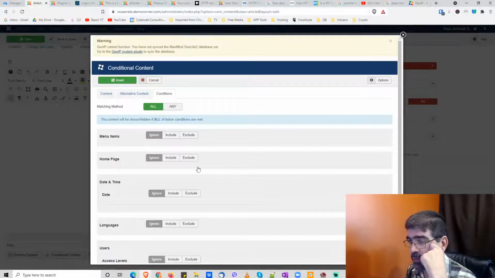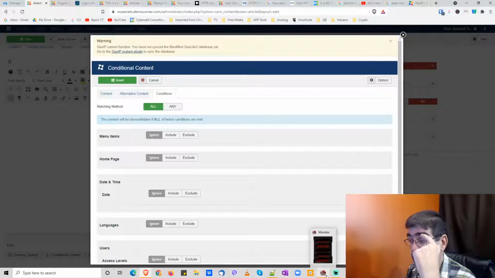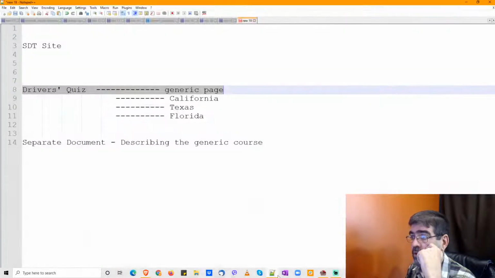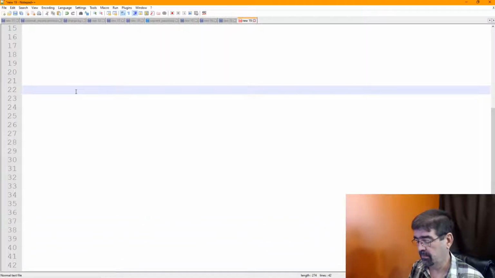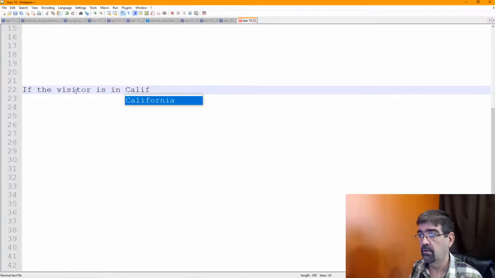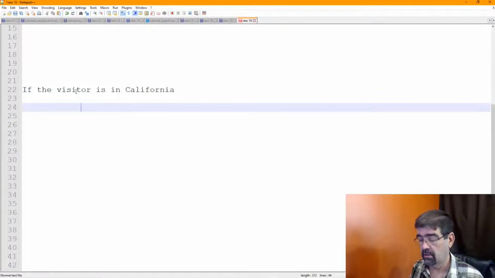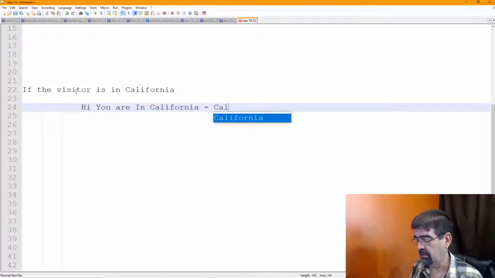what Vinny is suggesting, what conditional content would show is this. And let me just put the logic up here. So you would have in an article, if the visitor is in California, all right, you would show this text. Hi, you are in California. All right, and then you would do this California link.